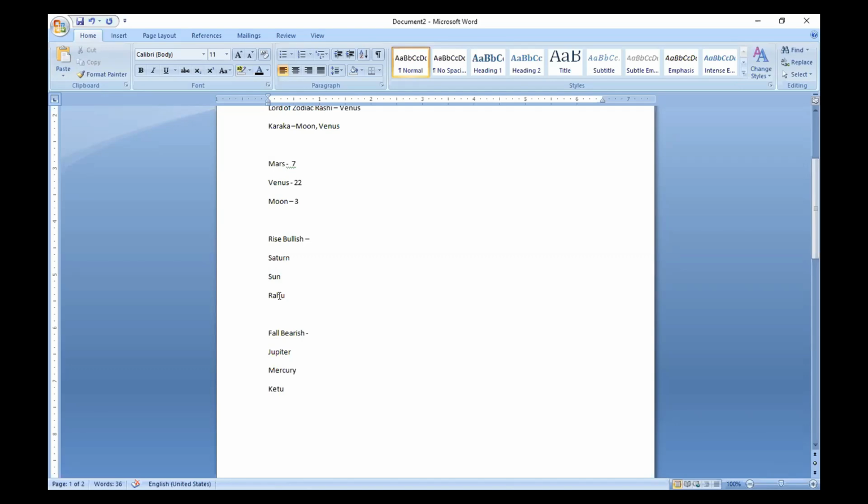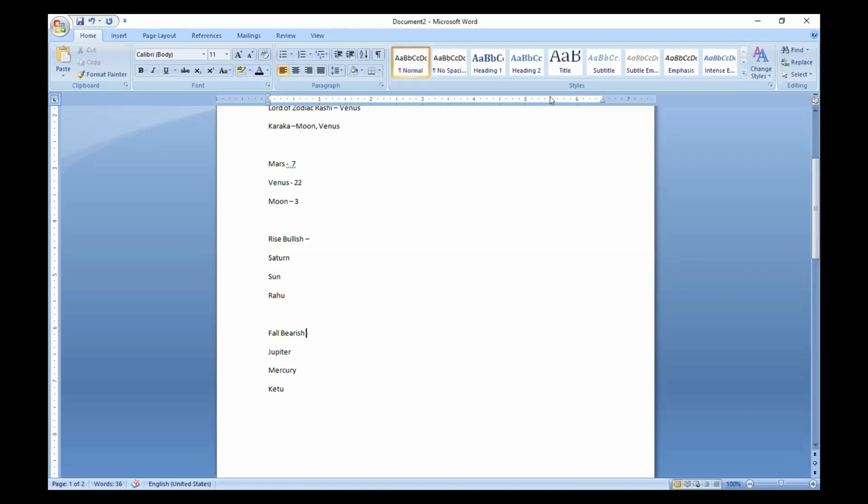So tell me any planets which are easy for you all to understand. Let's take Saturn and Jupiter. Because these are slow, long-term moving planets. So we'll start with these 2 planets for now, and from last year, these 2 planets are in the same sign, in the Capricorn sign, correct? Everybody is aware about this. So we'll take Saturn and Jupiter for today's session, and slowly we will take the other planets also.